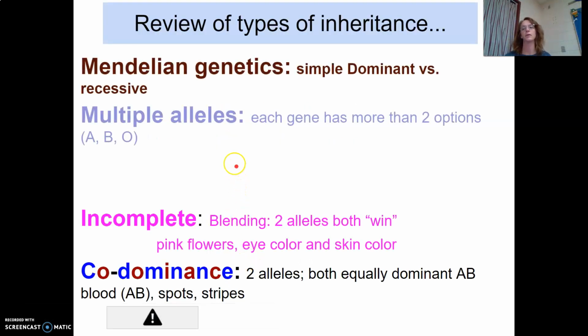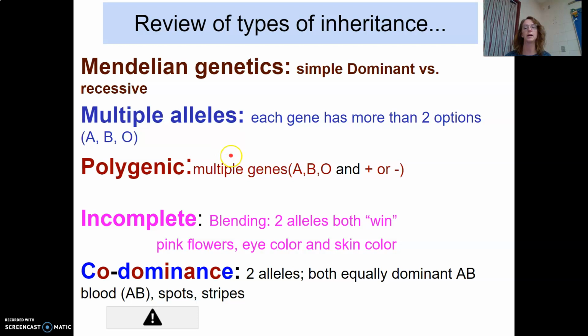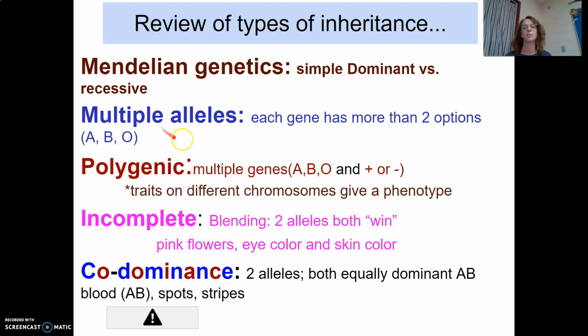All right, so another quick review. Mendelian genetics, dominant wins over recessive. If you have multiple alleles, so multiple choices for a trait, that's like blood type. Polygenetic means you have more genes, so you have multiple alleles on this gene, and another gene that does another trait. So two types of genes that give us a phenotype. So to accurately talk about blood type, you need to look at this gene and separately this gene. So there's multiple genes that make it up. And I misspoke before. Multiple alleles means there's only two genes, but there's multiple choices for those two genes. And then we just talked about incomplete, where we blend, and co, where it is spots or stripes.